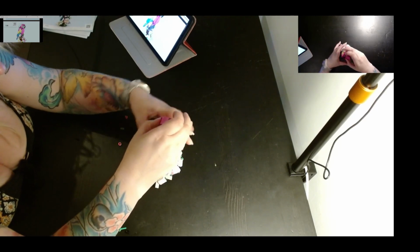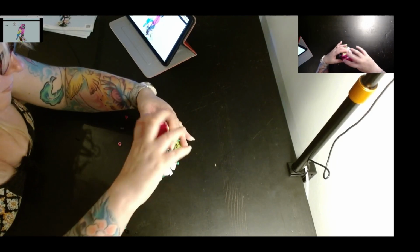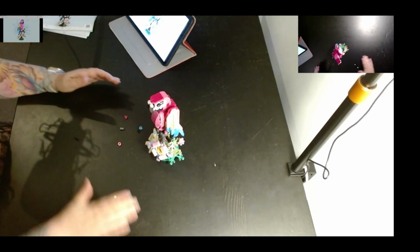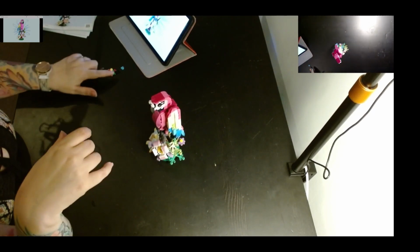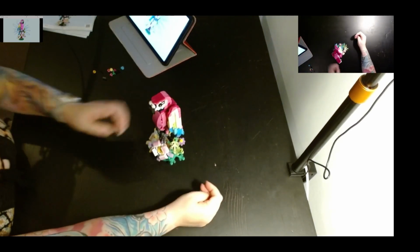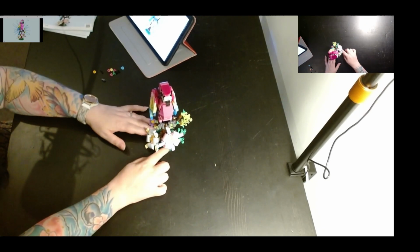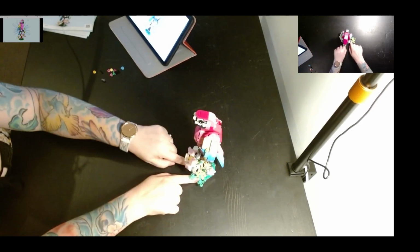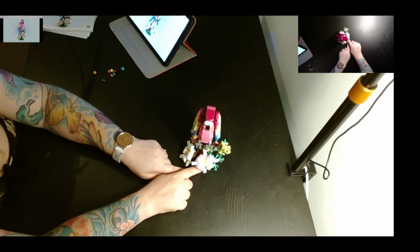Where the whole thing collapses while I'm putting it. Ta-da! It's finished. Yay! I know you've got loads of pieces left. I've got little bits left. Spares. So there we go. Go on then, what do you think to it? I love the colours. I do love the colours. It's amazing. I don't know if you can see the colours. It's got about four different shades of pink on it, which is quite cool.